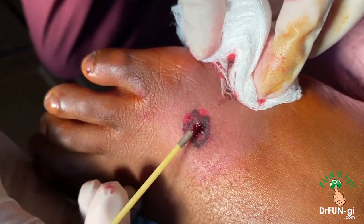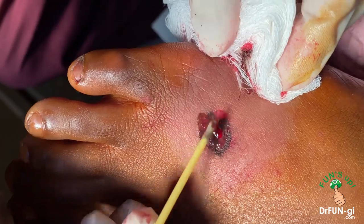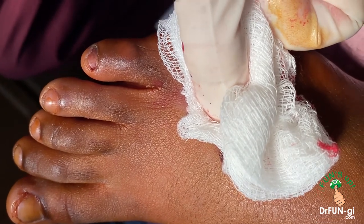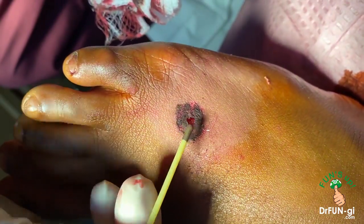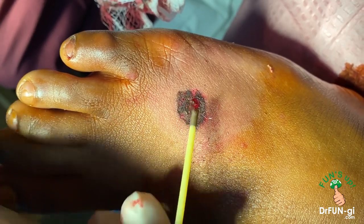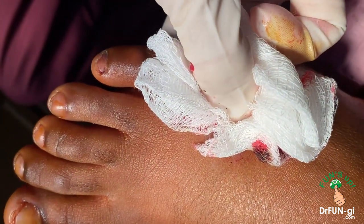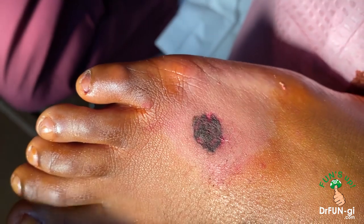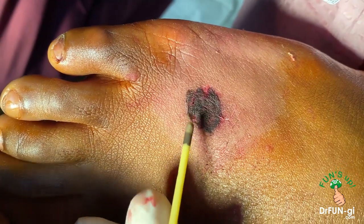So it stopped bleeding for the most part, but there's a little area in the center, so we keep going at it. Make sure that it's all cauterized properly. Okay. Whoa. We have a little bit in the center, but I think we're done with most of it. As you can see, it's nice and all flat all around it. Okay, it's kind of stopped bleeding, as you can see. It's nice, there's a little area here, but some may still bleed, which is okay.